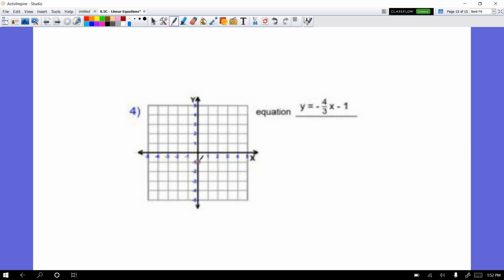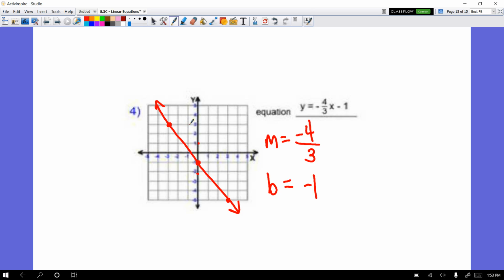So you're going to plot at the y-intercept, and you're going to go down 4 over 3. 1, 2, 3, 4, 1, 2, 3. And you're going to do its inverse. You're going to go up 4, left 3. 1, 2, 3, 4, 1, 2, 3. And you can see how you have a negative sloped line crossing through at negative 1. So that would be your slope, which would be down 4 over 3, and your y-intercept, which was negative 1. There is that graph done and the 2 things I need you to identify.